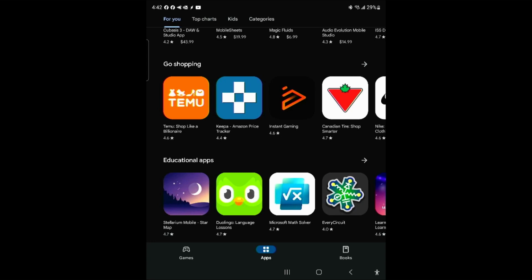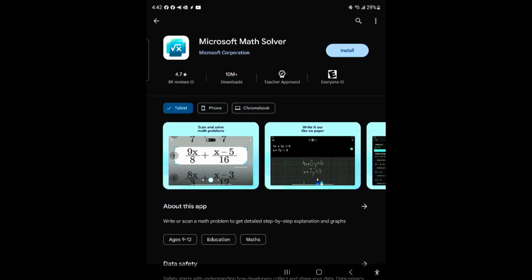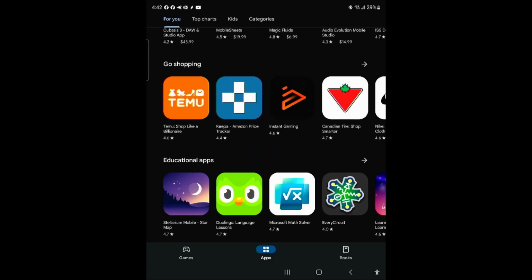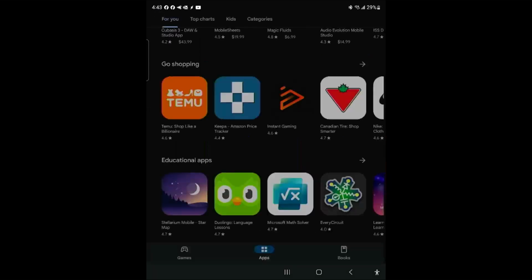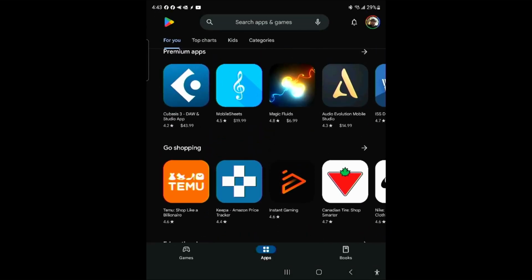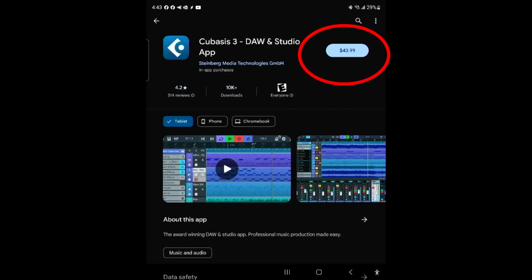Some apps are free and you can install them without a cost. Others are free to install but may have in-app purchases for freemium features that you need to pay for to unlock. This will be indicated on the app page before you install the app. Other apps cost money to install. These are premium apps and you need to purchase them via the payment method, usually a credit card you have set up in the store.